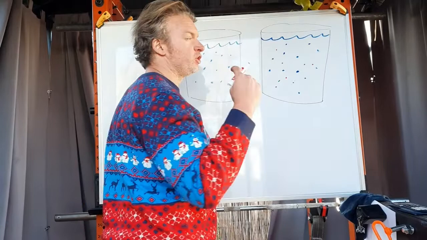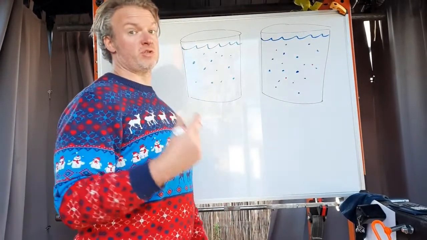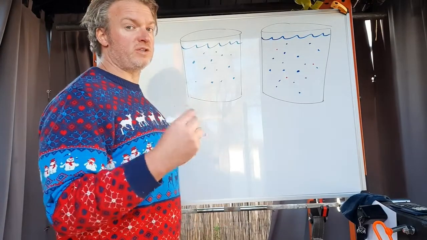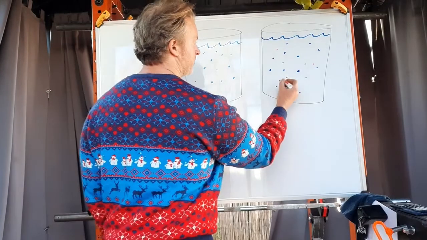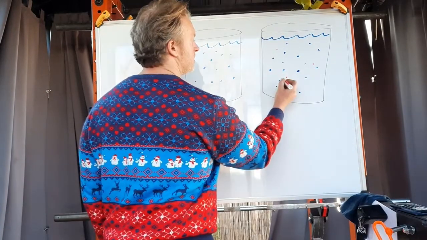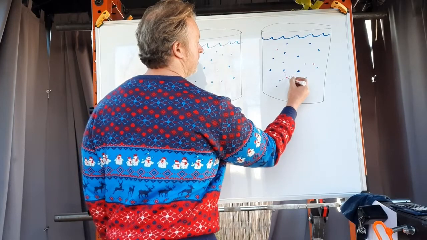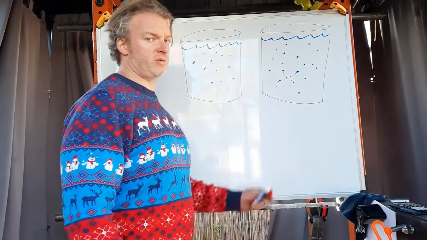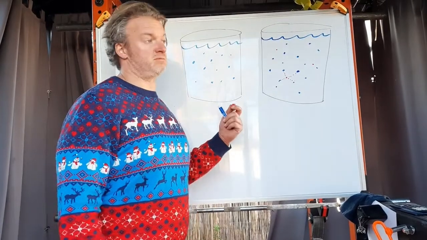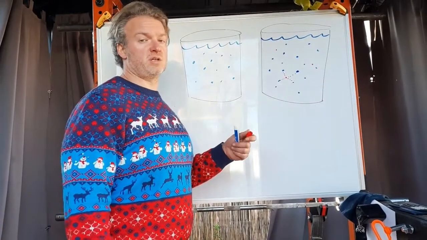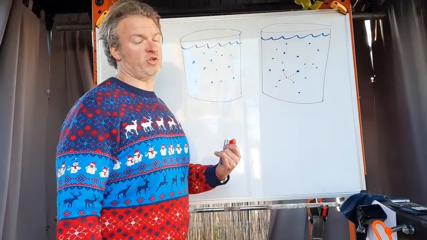Two things to note about a solution that has stuff solvated in there. There are new interactions between molecules. For example, this dotted line here represents an interaction between the solute and the solvent that is not present in the pure one. That is going to affect part of the thermodynamics or energy of what we're trying to do.